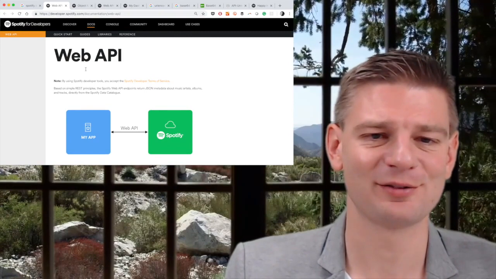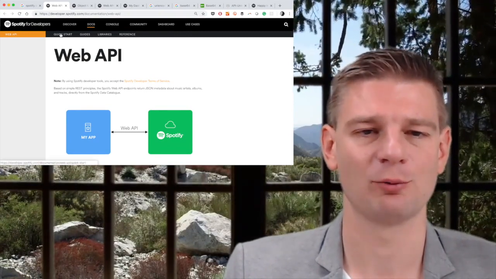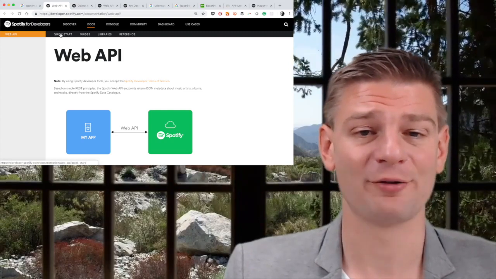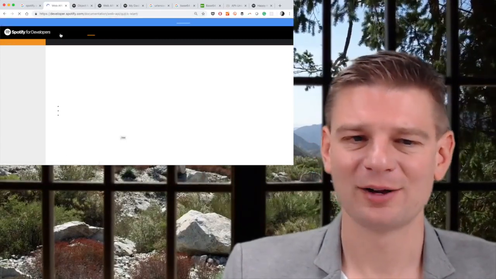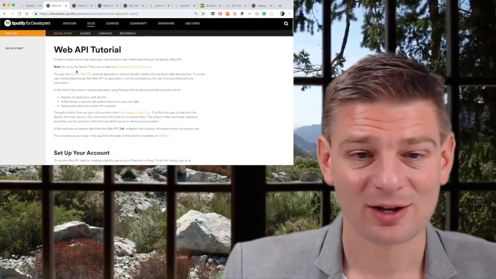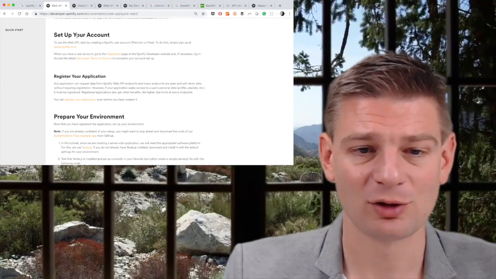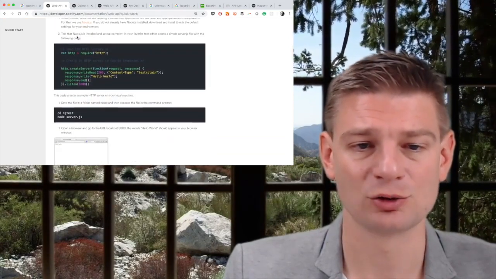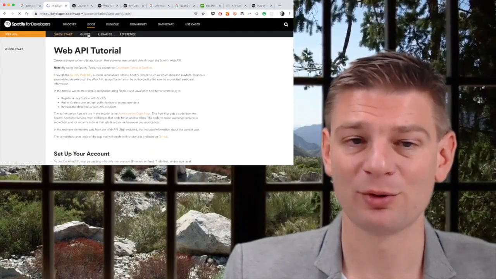That's what it basically says. This is how web APIs work, and that's how we at Spotify work. Very good way of getting started. So then we have the quick start, and we were kind of lucky on the quick start. It tells you something about setting up your account, registering your account, how to write a Node.js application. We were lucky with the guides.